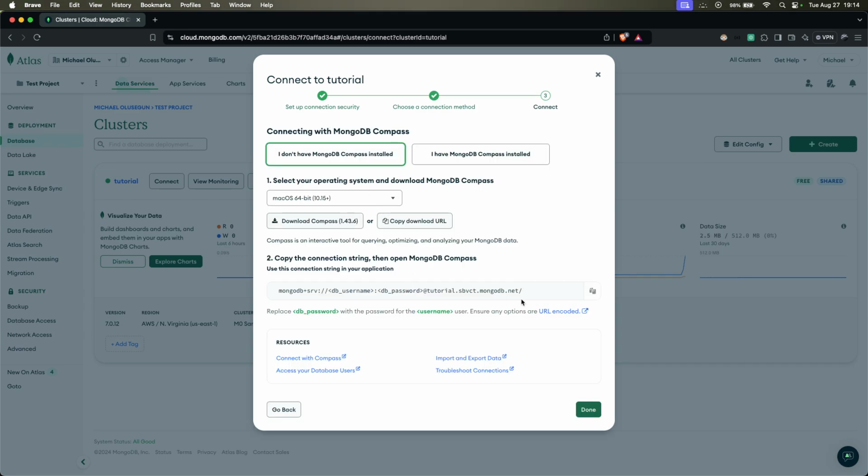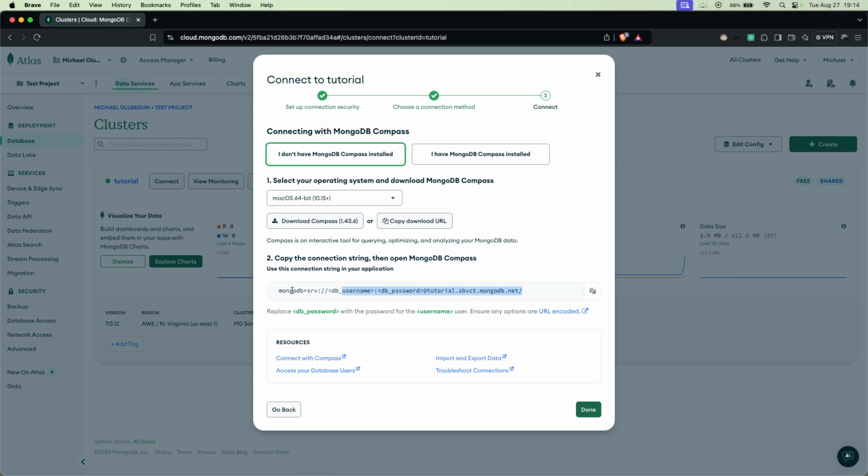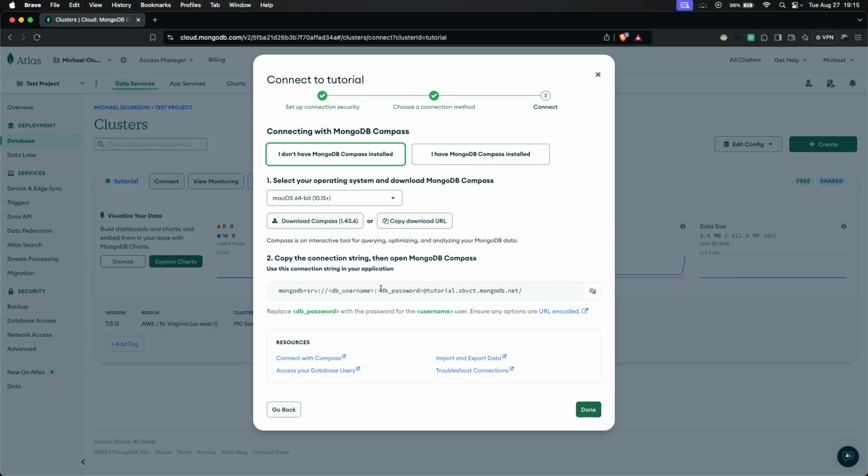Copy this connection string. When you are setting up your MongoDB cluster, you create a user and password, and that username and password is what you will use to log in here. When you copy the connection string, you replace the username and the password, then use it to connect to your database.